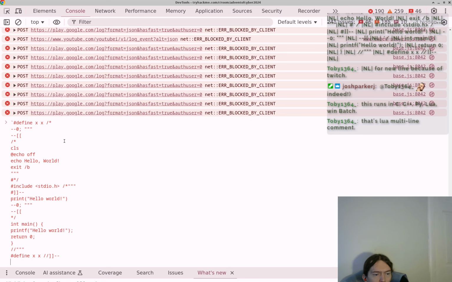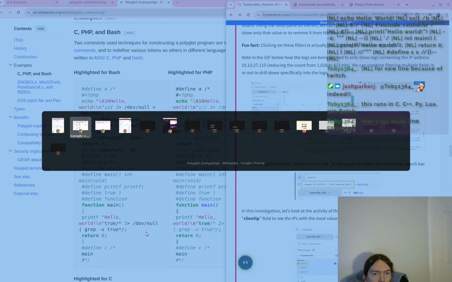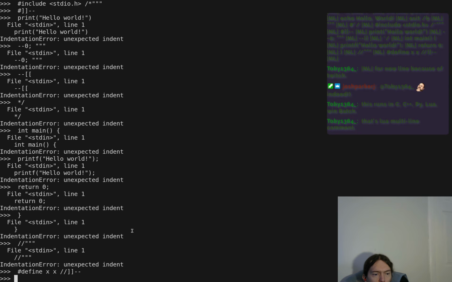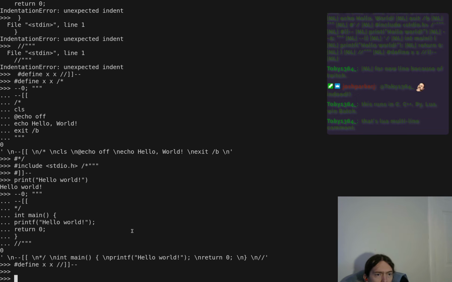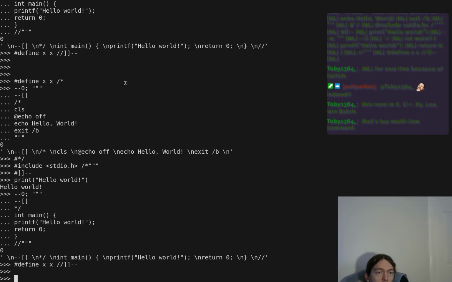Okay, so far so good, right? So it should just say print hello world. Okay, so we did print it, and then we just put in stuff that we didn't need, so we've got a 0 here. Let me try again. So we went like this, we got a 0 here, cool.